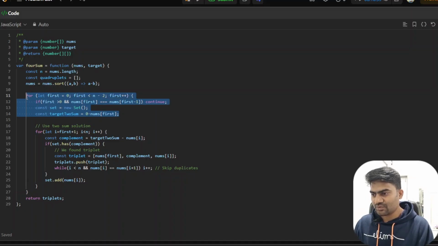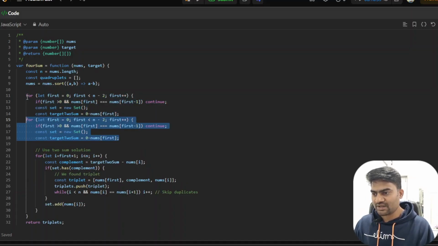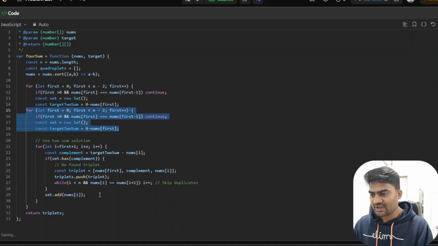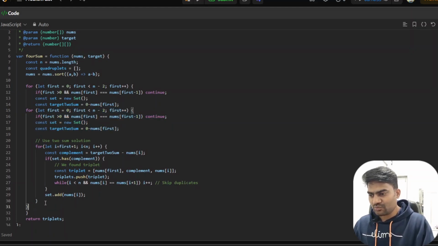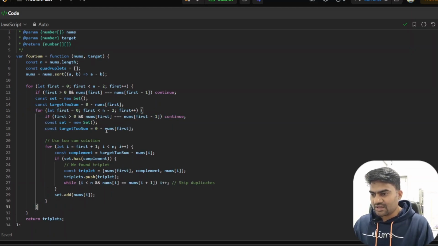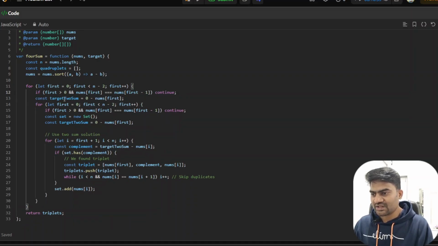first loop. So basically now what I will do, I will copy this and I will add one more bracket here. We don't need set for the first iteration, so this becomes our target for three sum, right? Then this will be nums of first, and here the original target will be not 0, it will be a dynamic target, so we will use whatever target they have given.